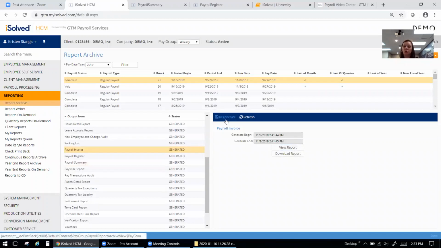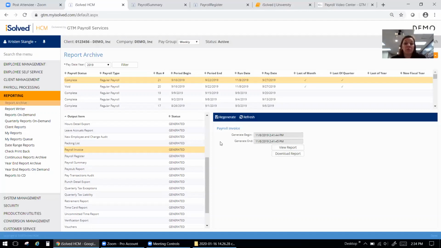I want to touch quickly on Regenerate Report. It doesn't count so much for the payroll invoice, but if you have workers' comp codes that have been updated, or maybe there was a manual check that was processed after payroll, and you want to go back in and get the updated data, the Regenerate button will pull the data from all content that was right in that pay period. So maybe you process a manual check Saturday after you realized you didn't pay the new employee, or something was wrong, or there was overtime that was missed, whatever it may be.